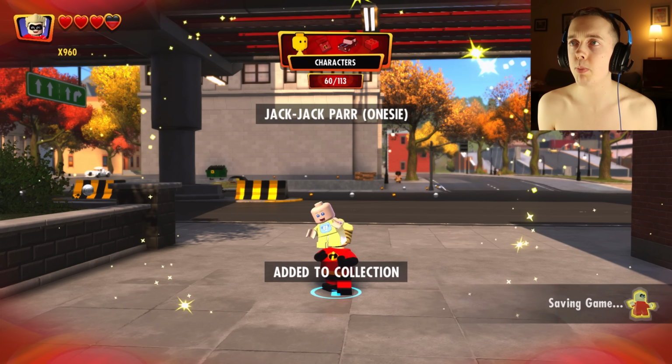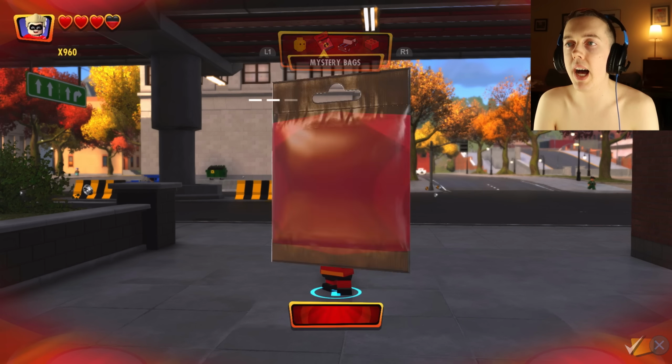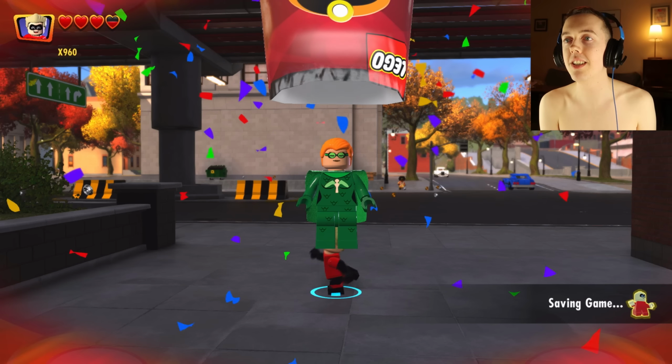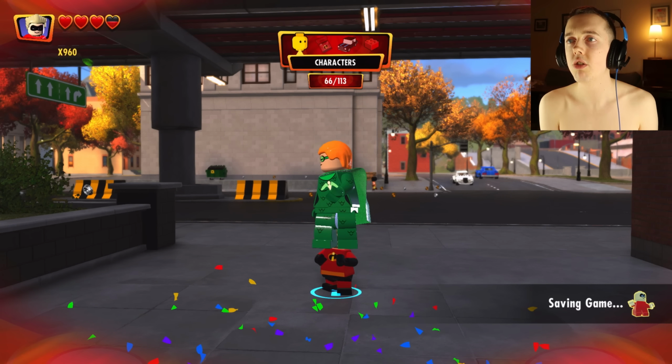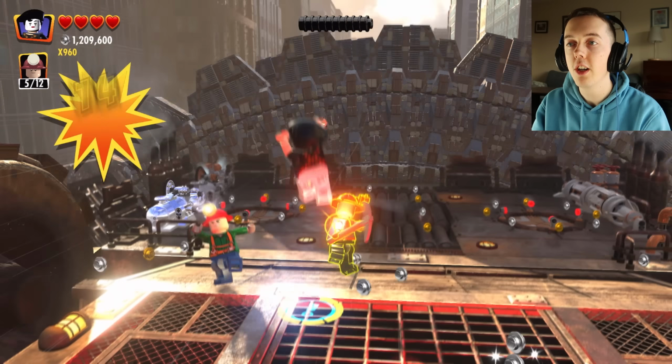Yeah, Jack-Jack Power onesie. So his standard version. And our last packet for now, who is gonna be the last character? Oh, you look cool. Some kind of hero? Firebrick from Black Ops 3. Purifier. All right, here we are in the first level.